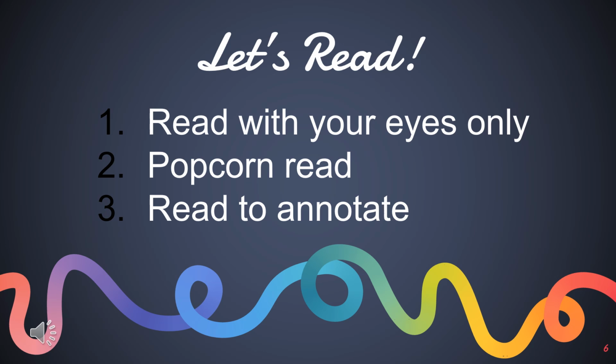So when implementing the close reading, the first part of our read strategy is to read. And the actual reading is a three read. So you're going to read once with your eyes only and just have them kind of preview. The good piece about previewing is that if you already number the text or if you're giving kids an idea of what they're reading, they should be quietly or silently reading on their own so that they can start picking out some of the things that they're going to pick out during annotation, especially if they know that the second read is going to require them to read aloud as a class.